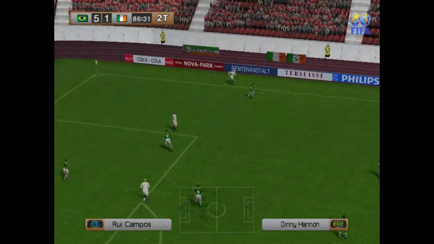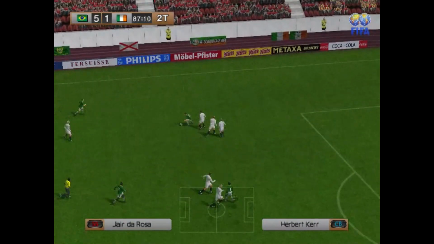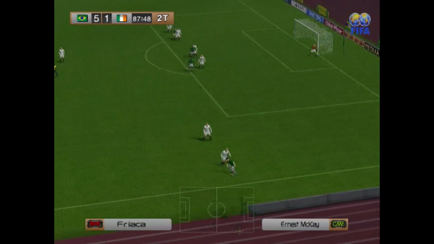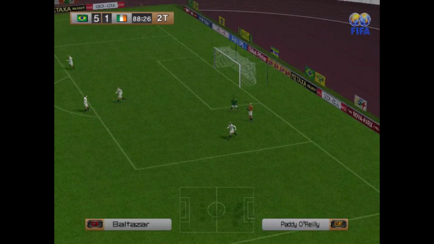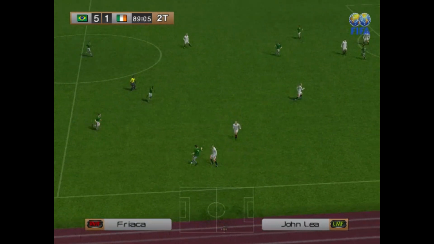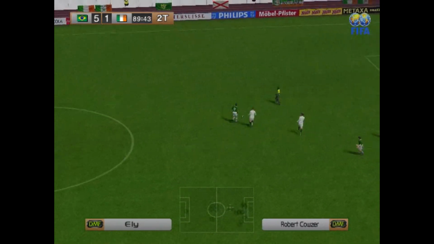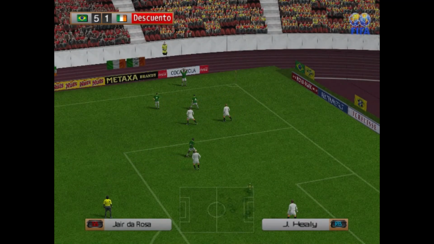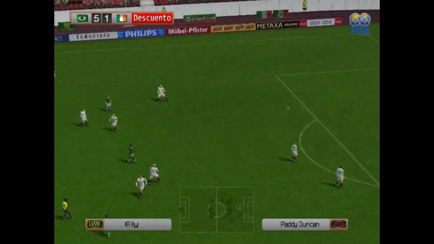Ireland to the box. Shot was blocked by the defender. And Brazil still going for it. Friaça. Alive. Shot blocked. Matty O'Reilly saved it from going up for a corner. Ireland really just want to get this game over with now. Zizinho. Friaça. Alive. Brazil still with it. Will they add a sixth? It's a foul given.